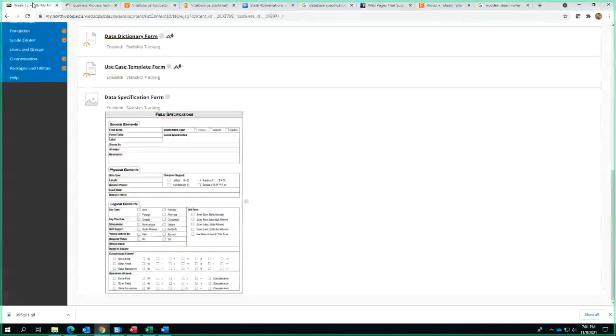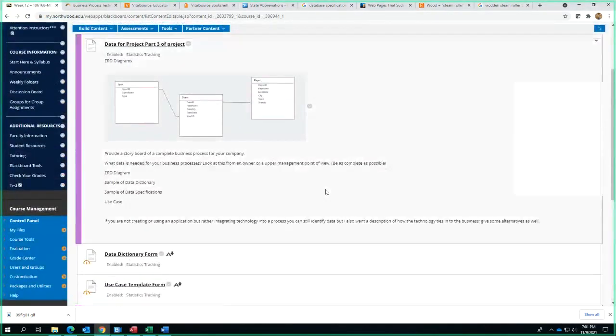So let's go back to the project and provide a storyboard of a complete business process for your company. Okay? Just a storyboard. I'm not asking for anything long and drawn out, but pick one process that this is going to complete and say, hey, this is the process and it goes from point A to point B. What is the data that is needed for that business process?